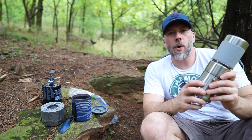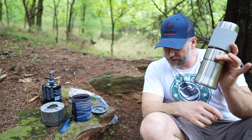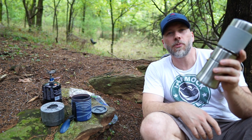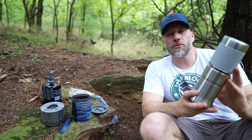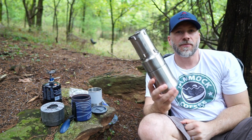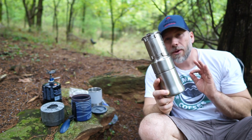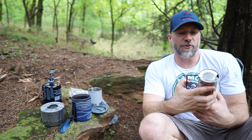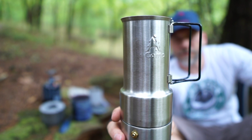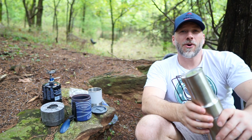Okay, so let's talk about the weight of this product. So right here, the way that it sits with the cup on there, this thing weighs in at 653 grams, which is 23.05 ounces. So not super light. If you take off the cup and take it just like this, that cuts it down to 491 grams or 17.35 ounces. So it definitely cuts the weight down quite a bit. So why don't we get this thing going, and I'll show you guys what we're dealing with.